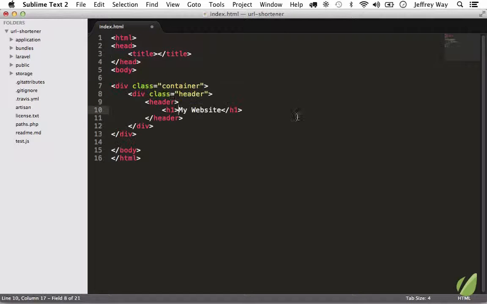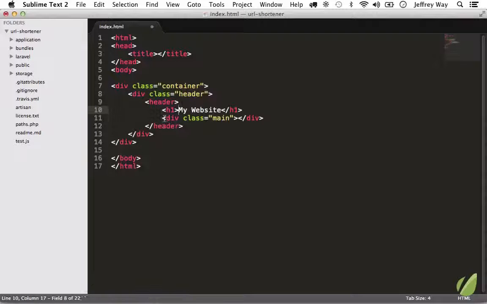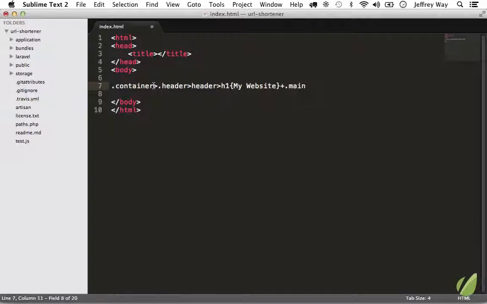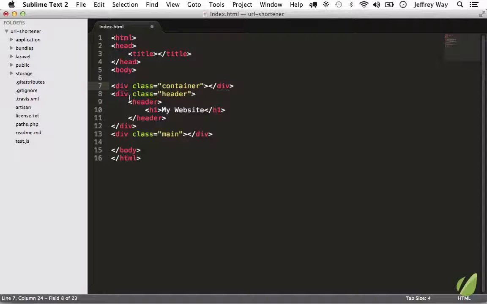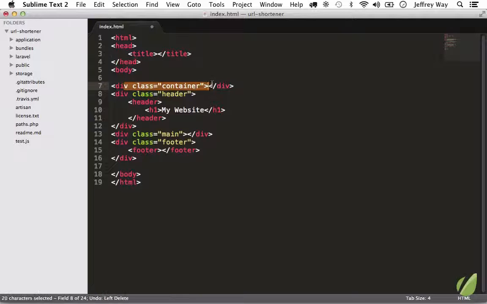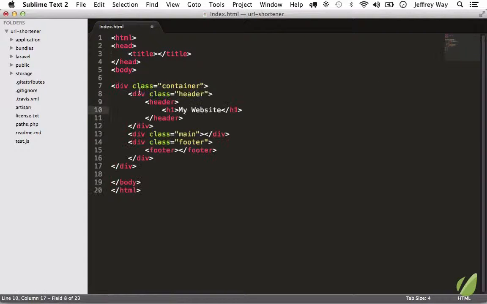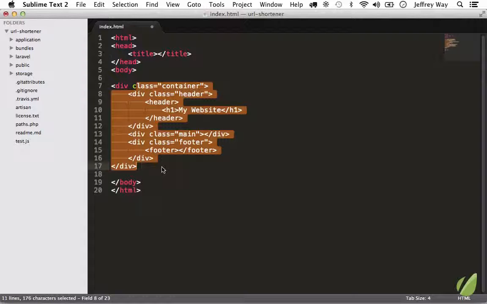So if I expand that, yeah, we get what we want, but I want to continue and create the main section after it. So if I were to do this, yeah, we know that's not going to work. So that means I would need to wrap that entire section like so. And then if I expand it, there's our header, there's our main section, and then we'll do footer, then the footer. And whoops, looks like I made a mistake. Let's place the parentheses within it, not before it. There we go. And now we have the indentation like we would want.